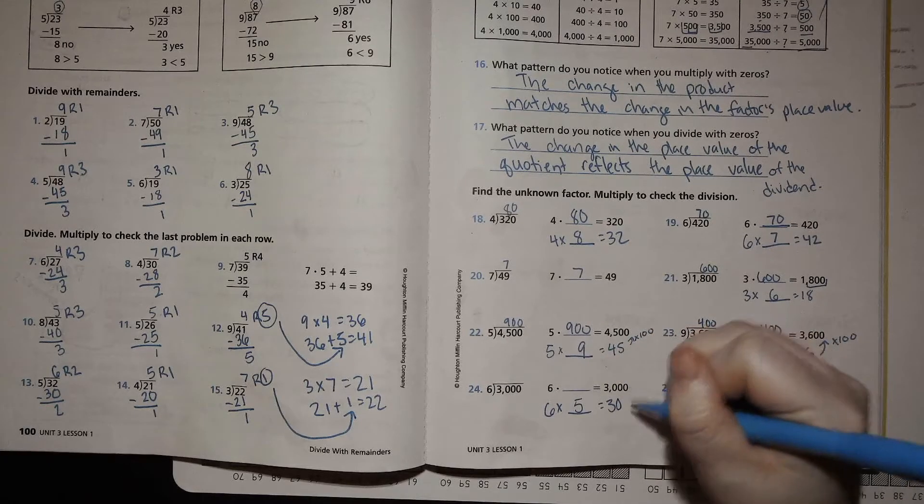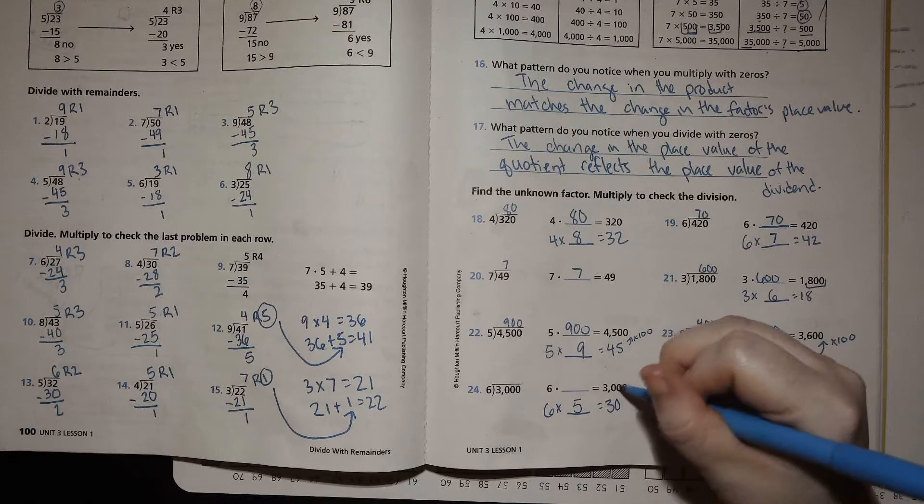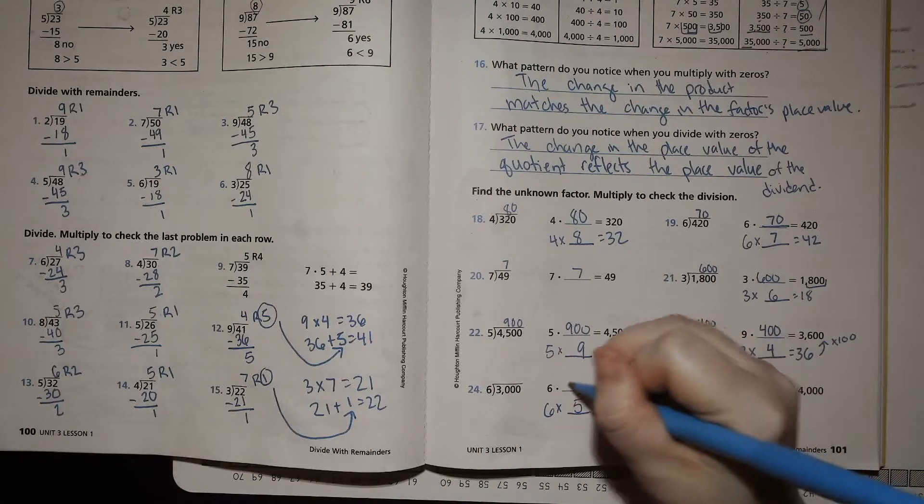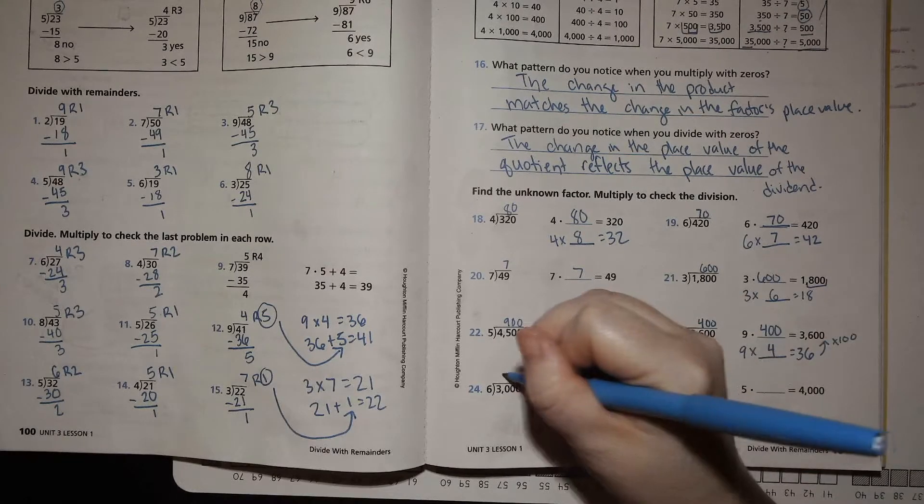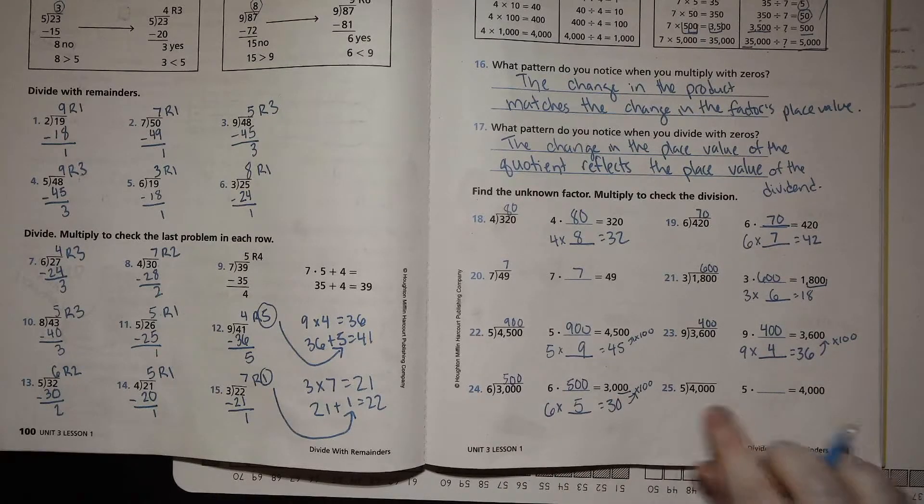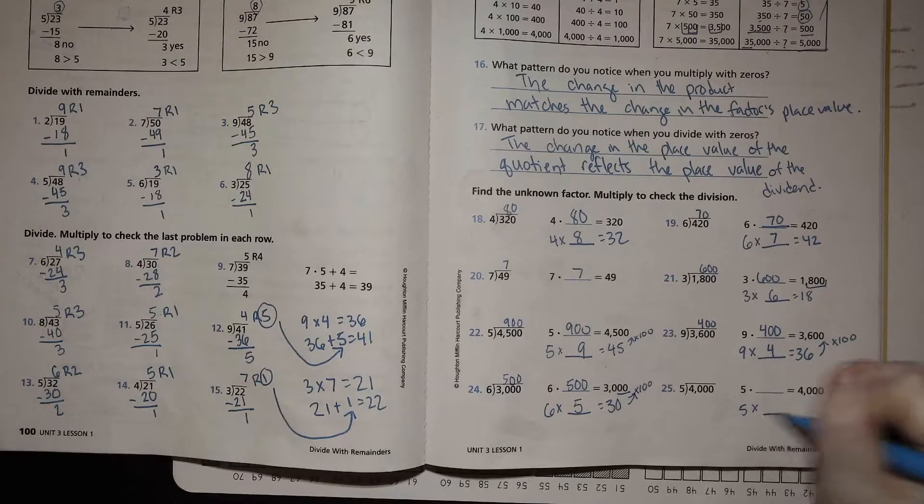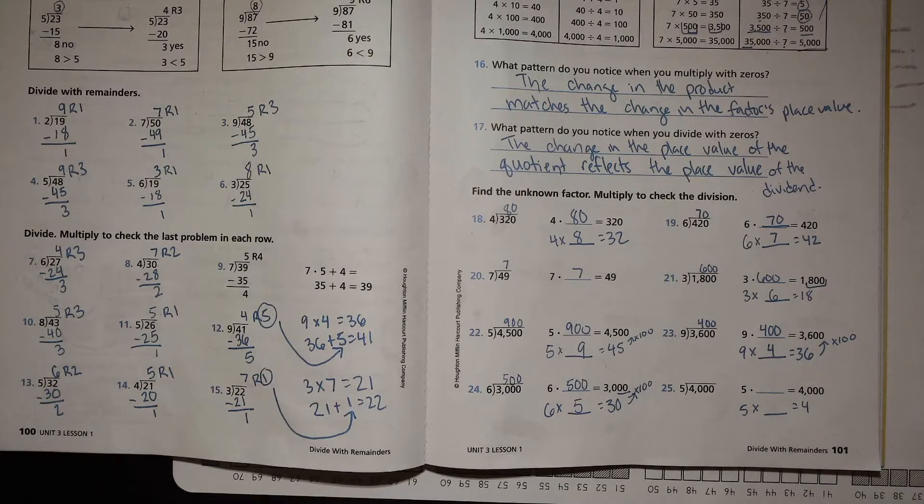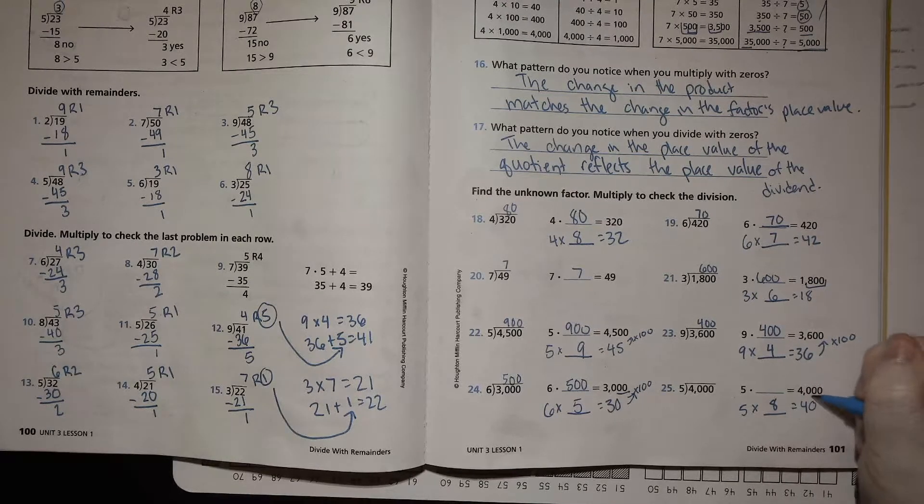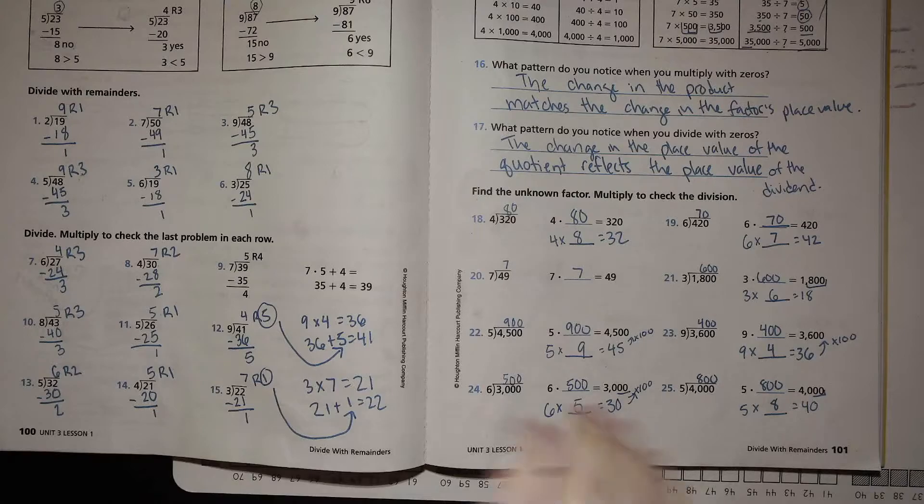So to get from 3,000 to, or from 30 to 3,000, it's multiplied by 100. Like 30, 100, which sounds very weird. That's why no one says it. 500. Okay. Let's apply that same idea over here. I want you to give it a shot. Should we do 5 times something equals 4? Probably not. What should we do? 40. What goes there? 8. Now we're doing 40, 100. So 800. Look at you. Look at all that division we did. Nice job.